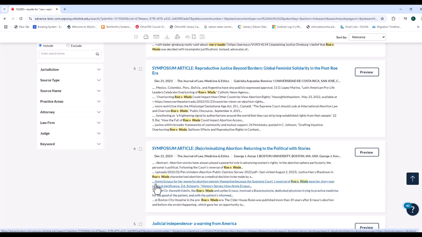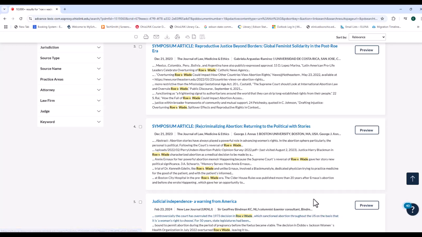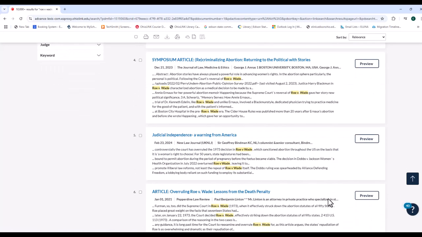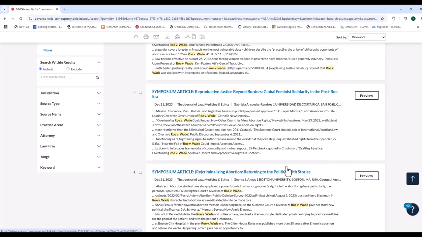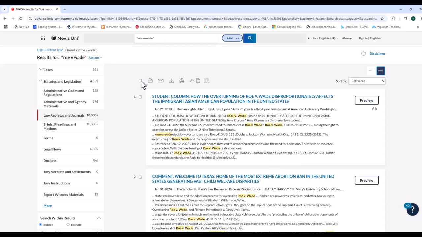You could pick a specific name if you wanted, Roe versus Wade, and how it's affected a specific person. You can select the health organization, whatever, the topic in here. Because we ended up with 10,000 results, you might want to pick associated terms that would help put these results to focus on what exactly your topic is.